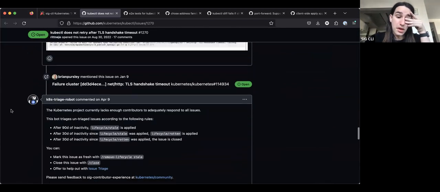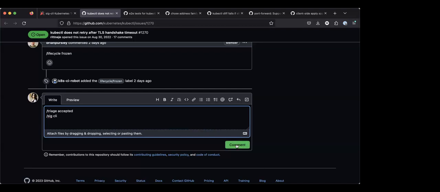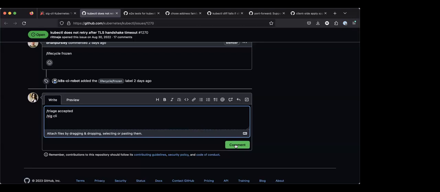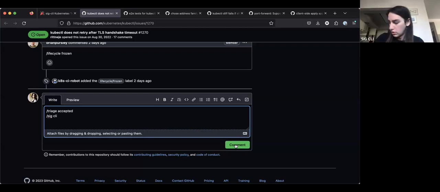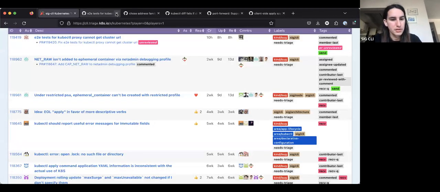So I'm going to accept it as SIG CLI for the moment. Brian, if you're talking to people and it comes up that it's not SIG CLI, can you just punt it to the proper group? Yeah, it's in our repo, but I can transfer it back over to the Kubernetes repo. I'll figure out what to do with it. Okay, wonderful, thank you. That will take care of that.